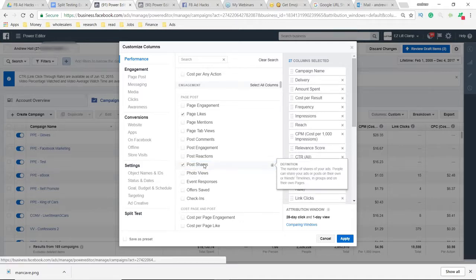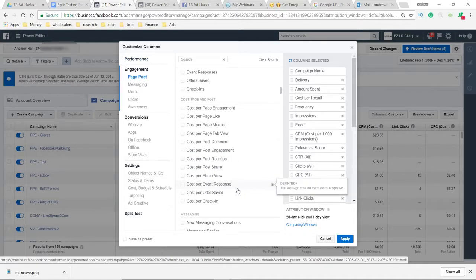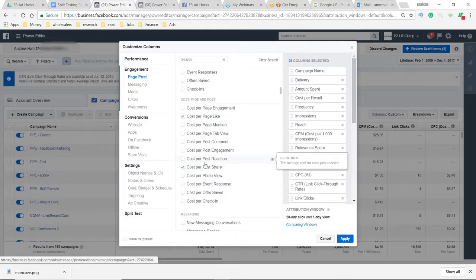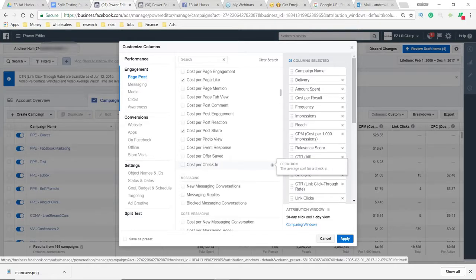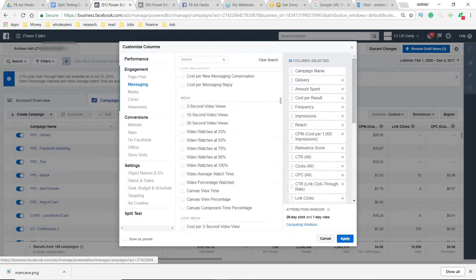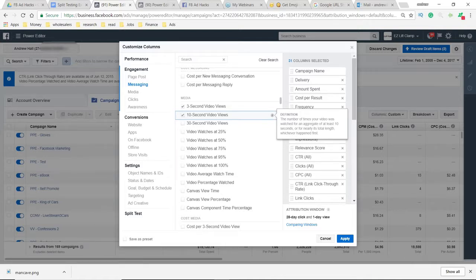So maybe in the beginning, post shares, put that on there, and then of course you want to do cost per page like, and then cost per post share. I always like to do the cost per. And then, like I said, the 3-second to 10-second views are good, because then you can compare how many people just look at the video real quick and then cancel off, and how many people actually watch it for 10 seconds.